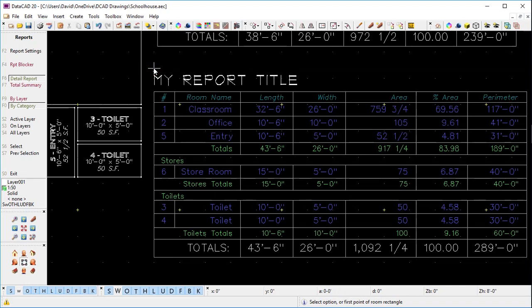And as you can see, the unclassified spaces are listed at the top, followed by subtotals for that, and then headings and subtotals for our two categories, stores and toilets.